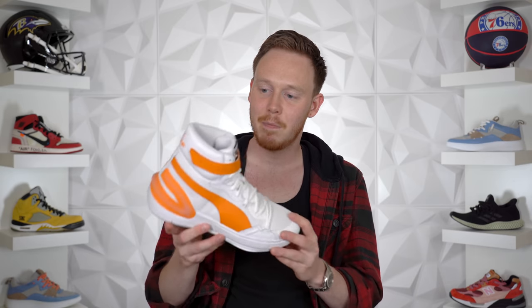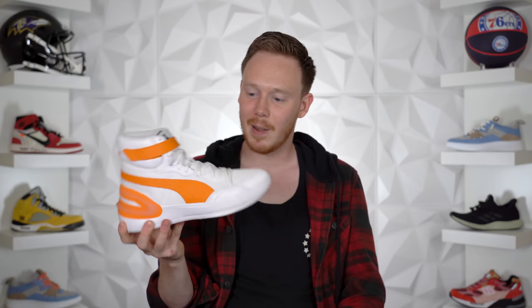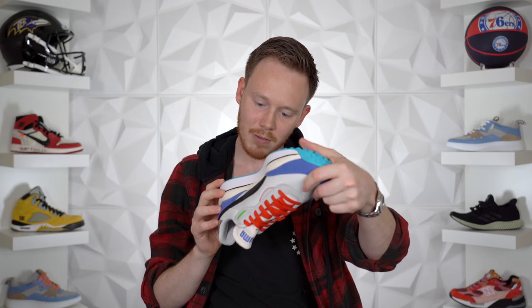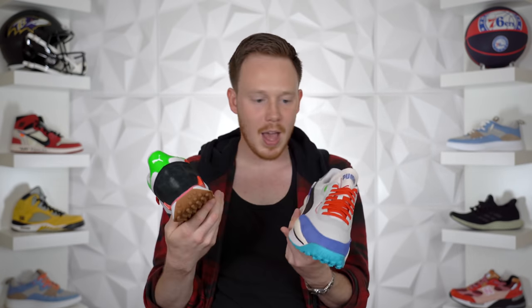Moving on to Puma — I've got a good amount. First is the Puma Sky Modern Trevor Project, a very bright white and orange basketball sneaker limited to only 200 pairs. Puma sent it my way, which I really appreciate. Then we've got the Puma Style Rider and Future Rider — I always get those two mixed up. One of these is the Future Rider and one is the Style Rider, and they're both pretty similar, but I like one better for the colorway. After that, the Puma Clyde Court in a really cool white and gray colorway — actually one of my most worn Pumas. It's a performance basketball sneaker that also works great as a lifestyle shoe.